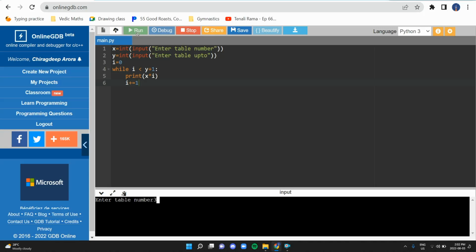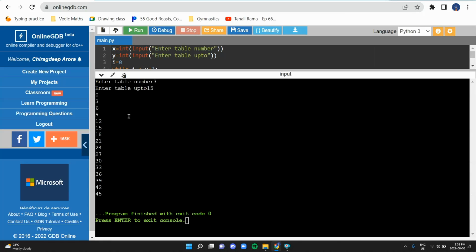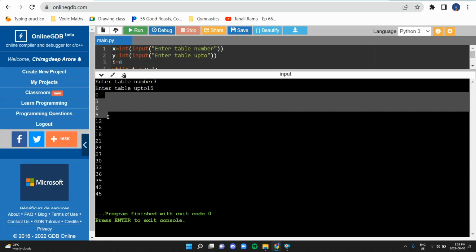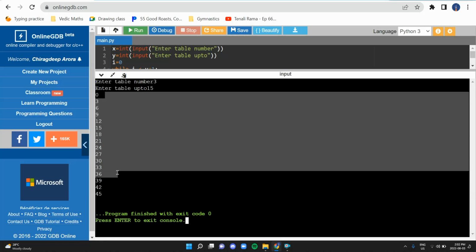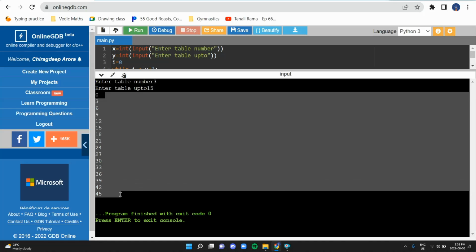So let's say 3 up till 15. If you know your multiples of 3, then you might judge if it's correct or wrong. I know my multiples, so let's check it. 0, 3, 6, 9, 12, 15, 18, 21, 24, 27, 30, 33, 36, 39, 40, 45.